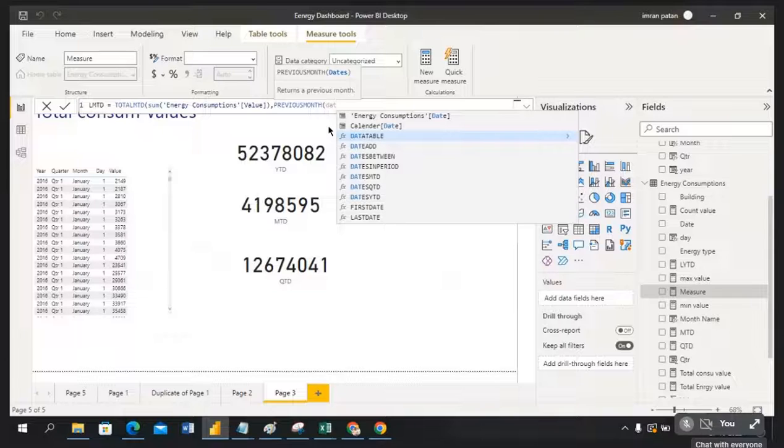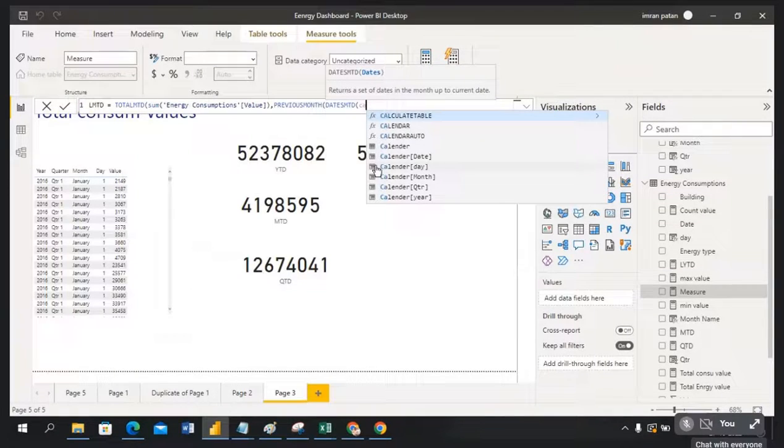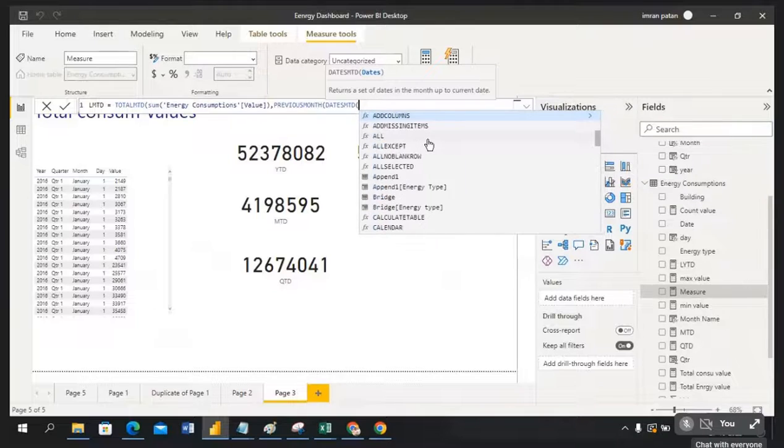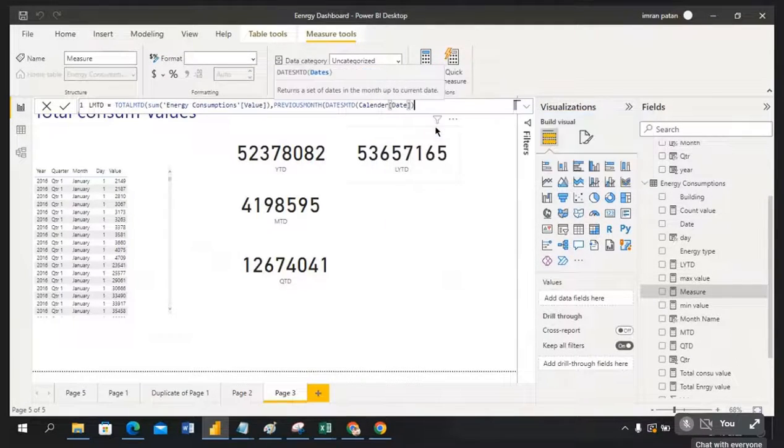No, DATESMTD you have to give. DATESMTD of calendar date. Close this one.